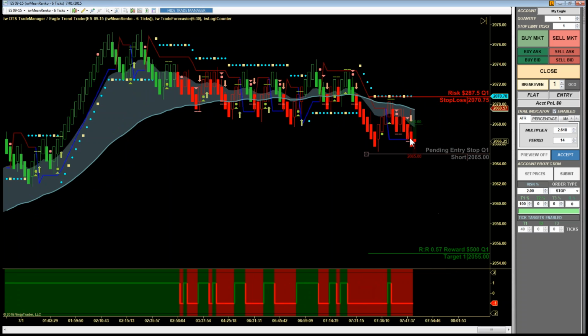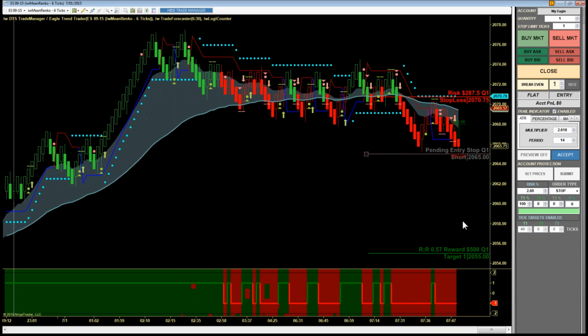The triangles and hash marks, well, the triangle shows you a complete signal. The hash mark is only a suggested entry. You can see I'm looking to enter below the lowest low. Because it is the eagle, I'm expecting a little bit more of a move if in fact it triggers. So we'll see what comes of that.